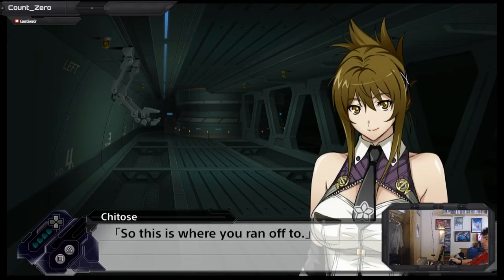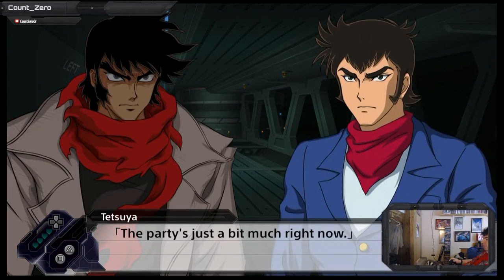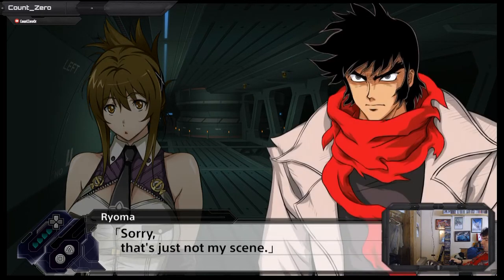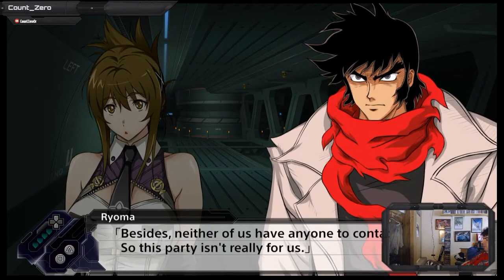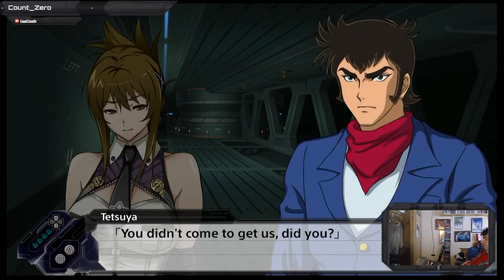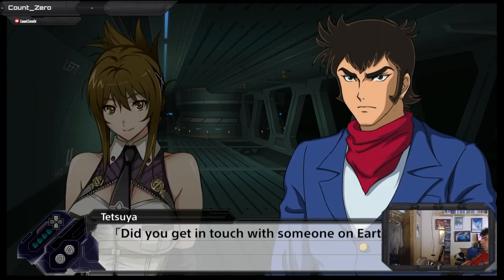Well, this is where you went off to. Oh, Jidose? The party's a bit much right now. When do we ever get treated to such yummy food? Makoto is drunk and chasing Oda around, and Shinohara's flirting with everyone. It's fun! Sorry, that's just not my scene. Besides, neither of us has anyone to contact, so this party isn't really for us. Oh. You didn't come to get us, did you? Well, kinda. Did you get in touch with someone on Earth already?